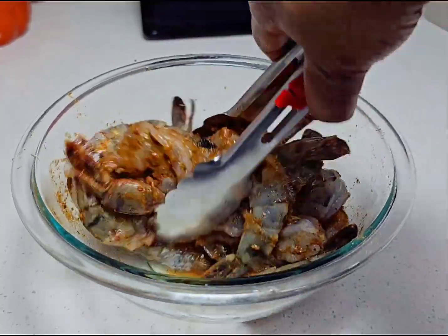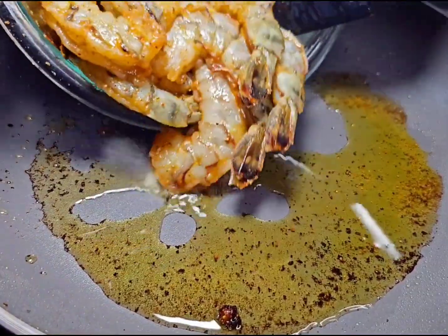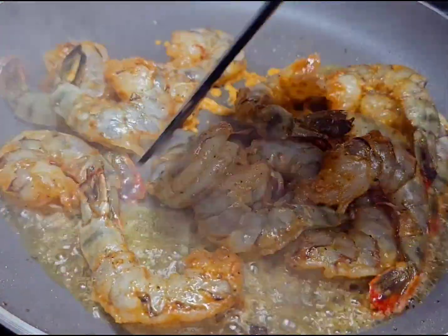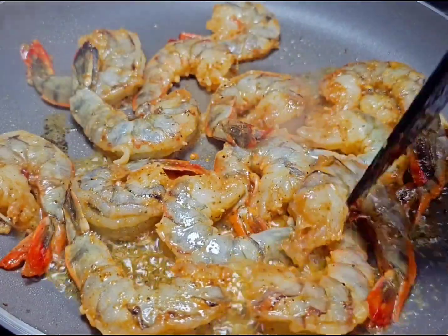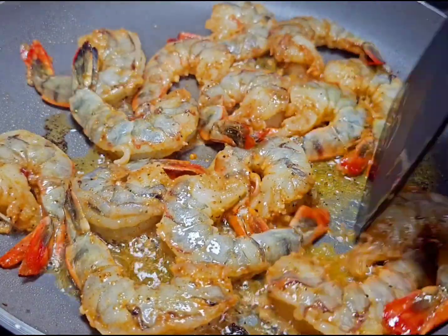Once they are done, we will go ahead and cook them in that same skillet that we cooked our salmon. You want to cook these for about 2 minutes per side. Once they are done, remove them and set aside.